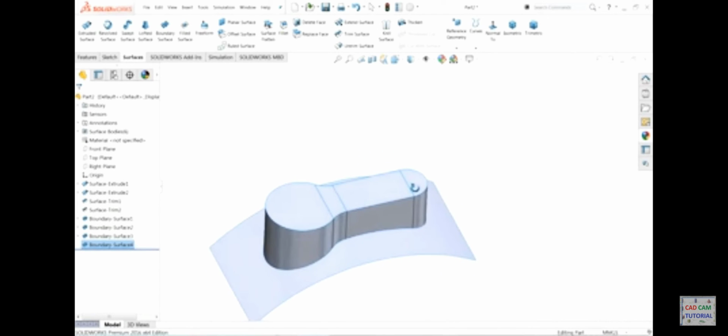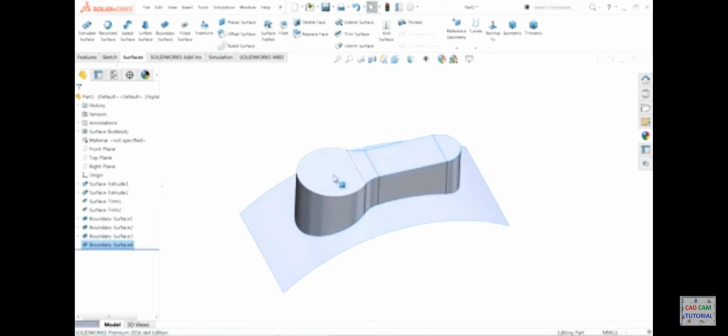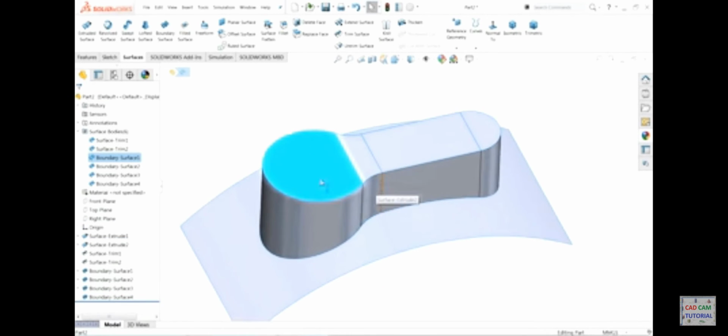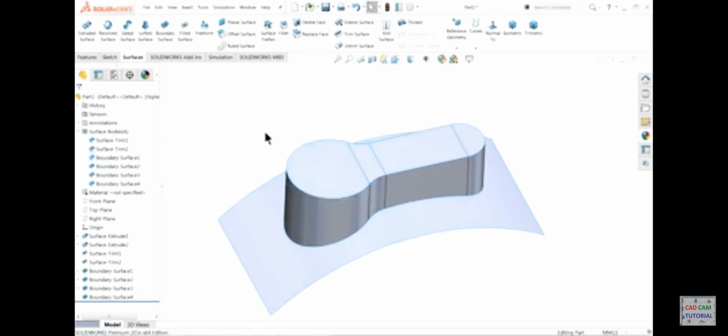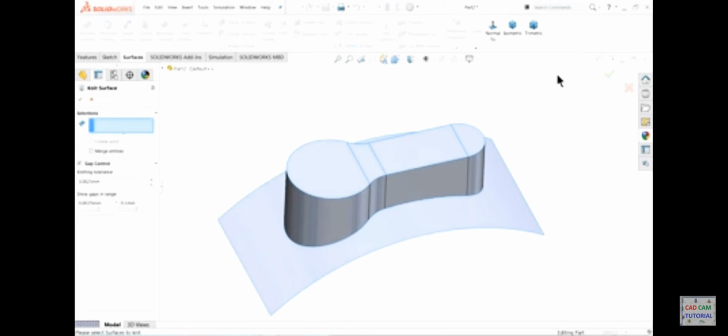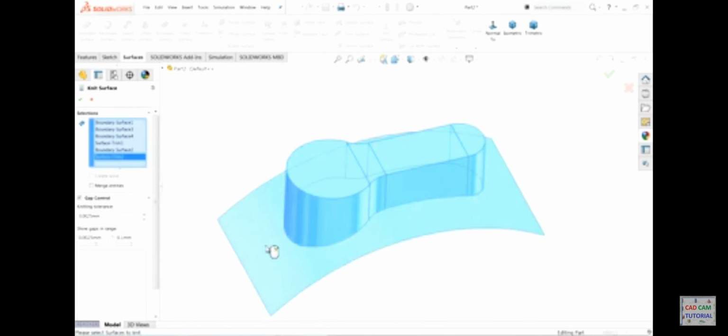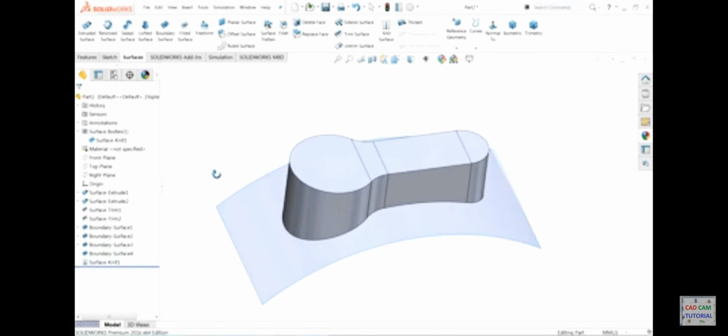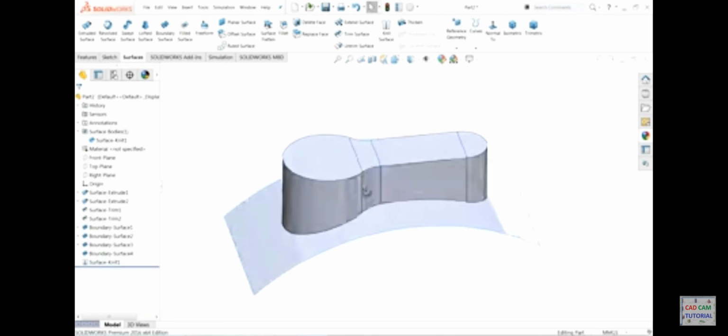Now it's time to, now you will see here, before applying thickness you need to make one body. So how you will do that here, one tool, the knit tool, combines two or more adjacent non-intersecting surfaces together. I'll select this one and I'll select the whole body. Select this one also. You can see here only one body, before 6. So now it is ready for the thickness, but before applying thickness we need to do some more things here.